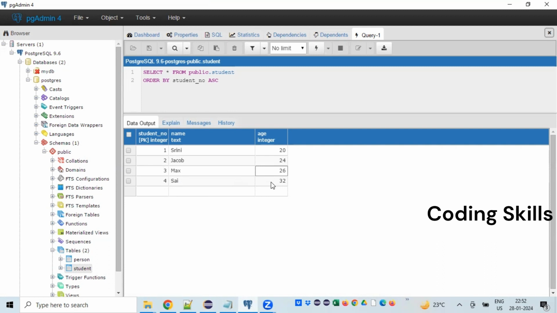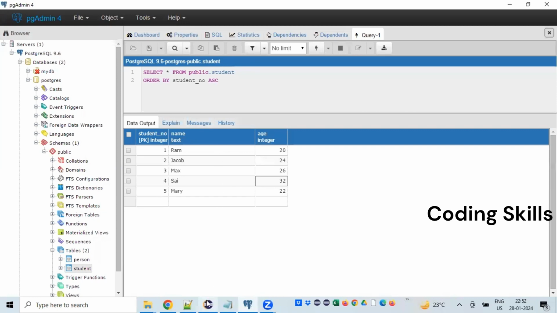I'll try to modify some data in the existing table. I have modified the name of one of the records, and I'm also trying to create one new record. After that, I'm trying to save.